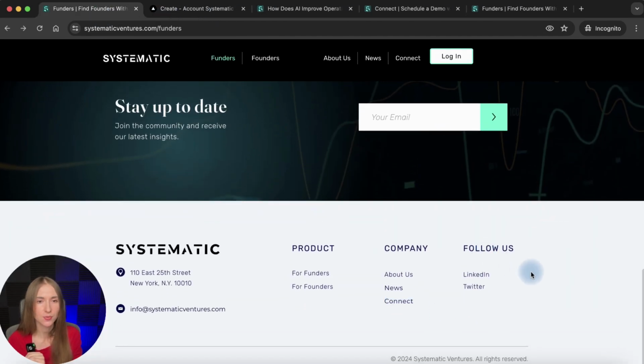And what else? We also haven't analyzed the newsletter form, the stay updated form, right? This is also a pretty common practice of most websites, and I guess you usually see such a form on every website. It may have another wording, but that doesn't matter. What matters is that the company collects this information, in this case only email addresses, to send users marketing emails or marketing communication, to propose some offers, just different types of marketing communication.